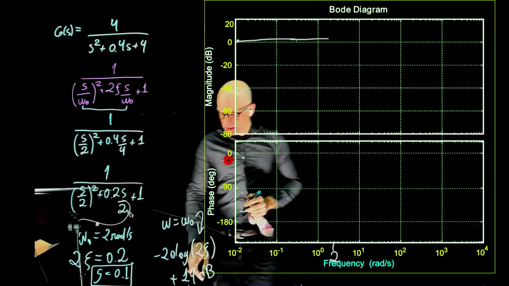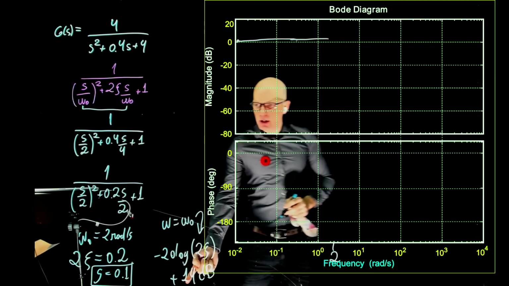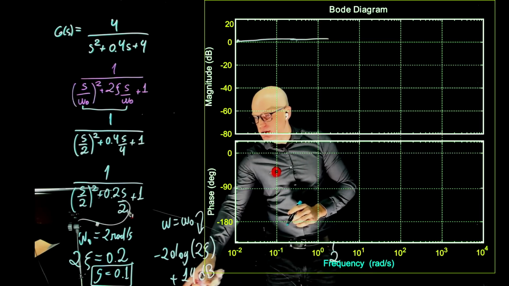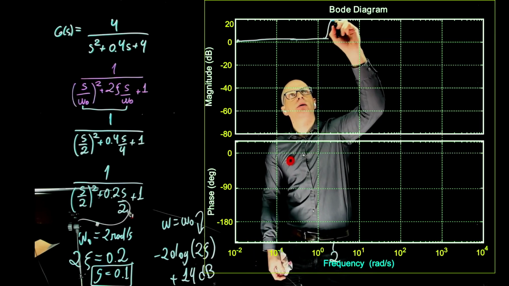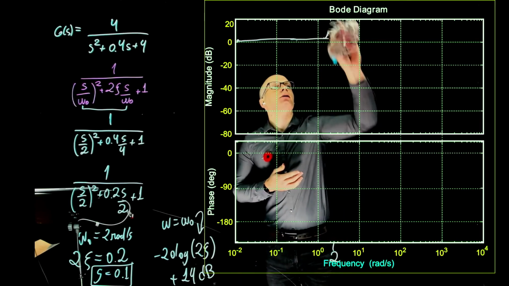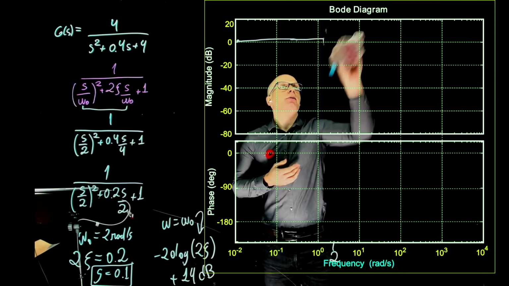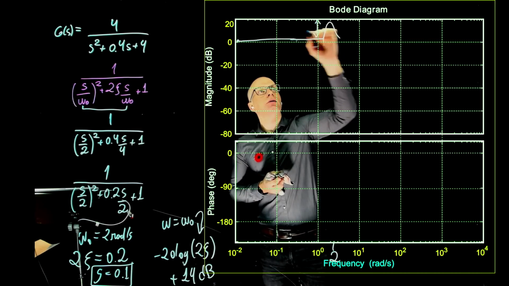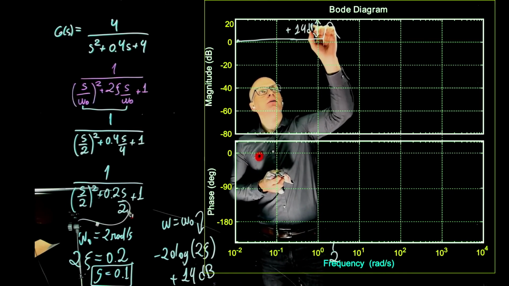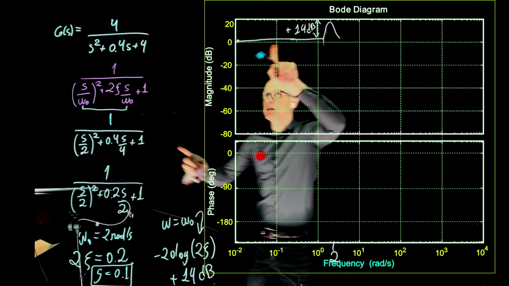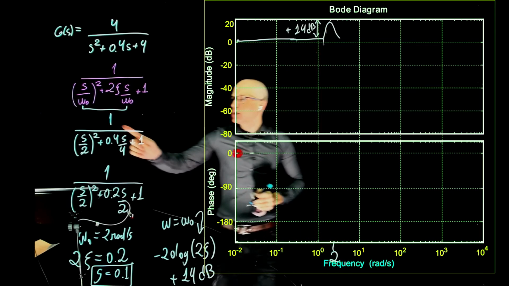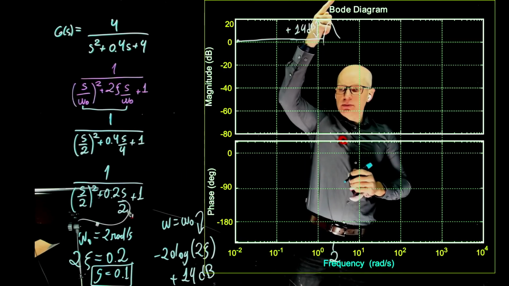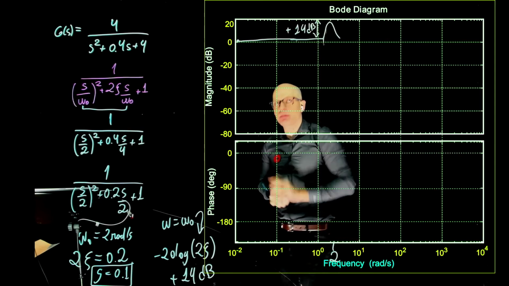Now, at 2 radians per second, which is the cutoff frequency, the Bode plot needs to go up by 14 dB. This is just the actual magnitude. It will go up by 14 dB compared to what we had before, right? Because here is 0, we go to 14, which is this point. If this was 10, then the Bode plot would start at 20, and at this point it would jump up 14, would go to 34, right?